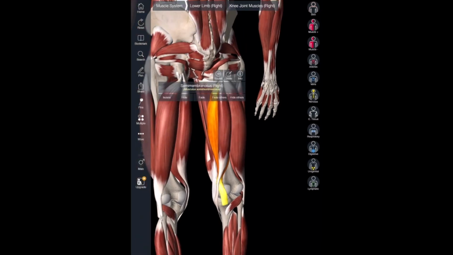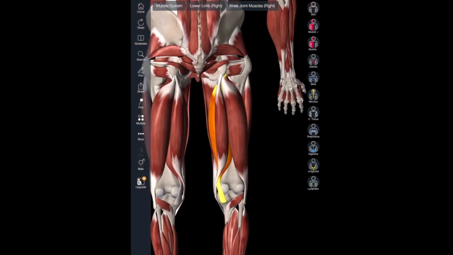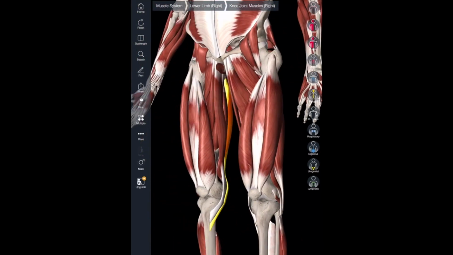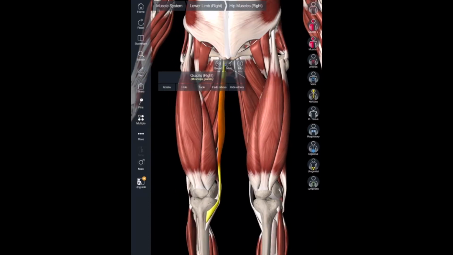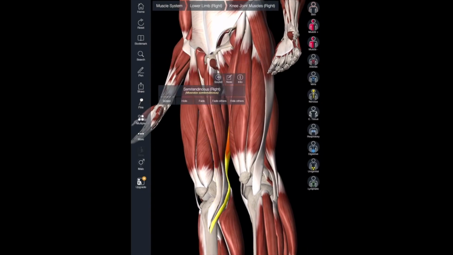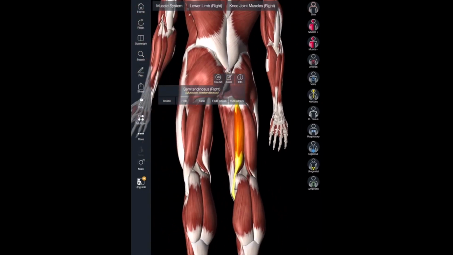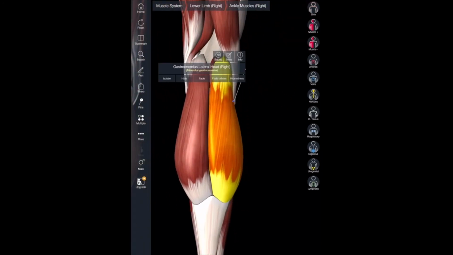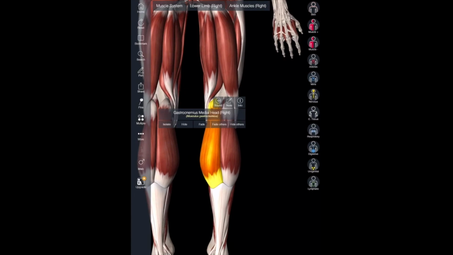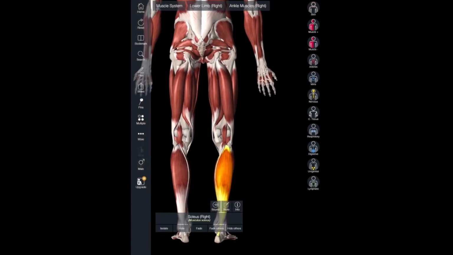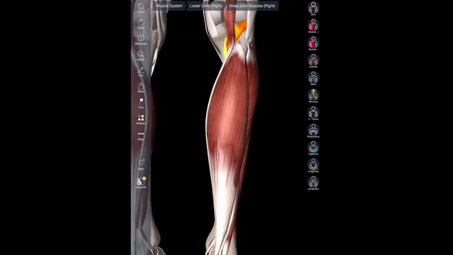Remember the muscles that make up the pes anserine tendon are semitendinosus, gracilis, and sartorius. Those three make up the pes anserine tendon, which is right down there. All right, on to the lower leg. So we have gastrocnemius, the two heads of gastrocnemius. We have soleus. We have some deeper muscles in through here like plantaris and popliteus.